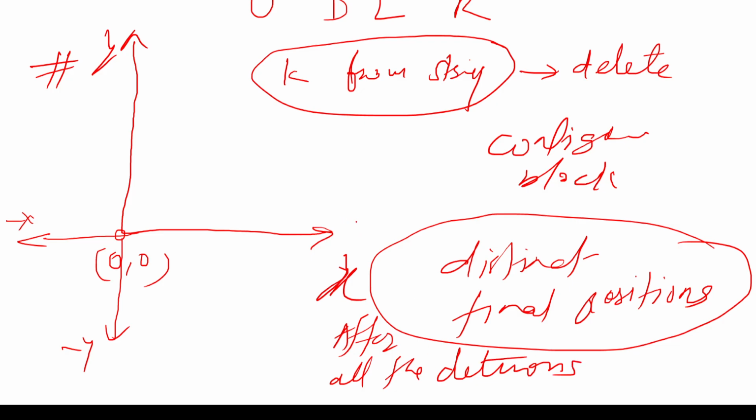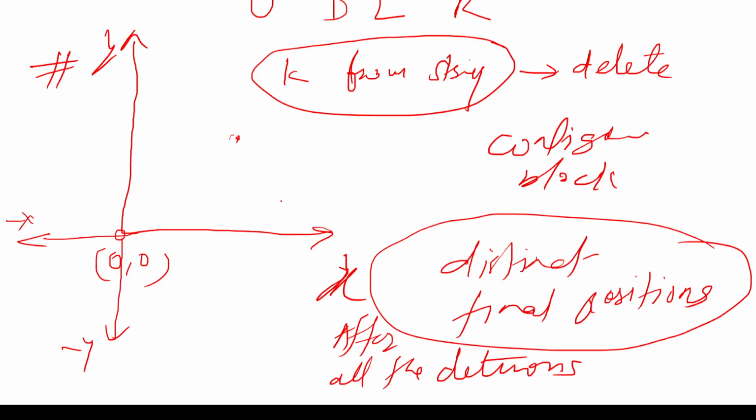Understanding or not? If you're understanding, then fine. We are not counting how many ways to reach a coordinate, any positions we can say. Let's suppose you are standing at a point, there can be many possibilities, because we have to delete some blocks of the string and then find it. So we are only counting the distinct final positions after all the deletions, and then we'll count the things.